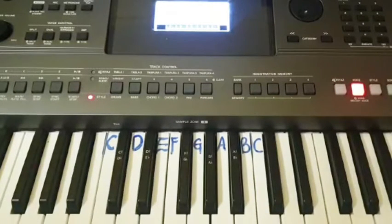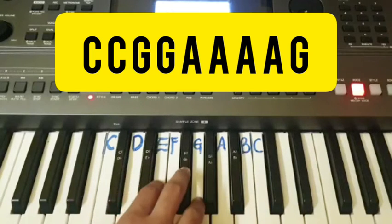Now let's start on learning the song. The first line goes like this.